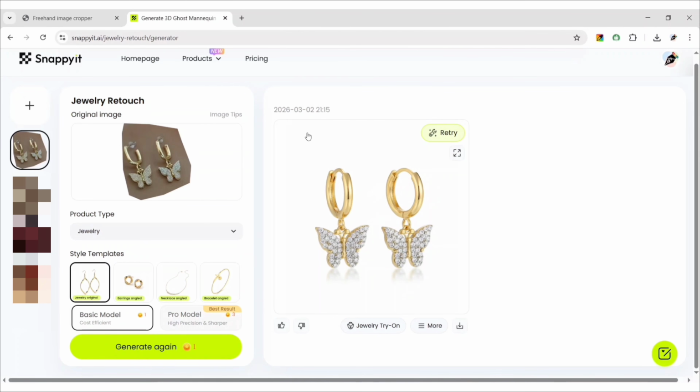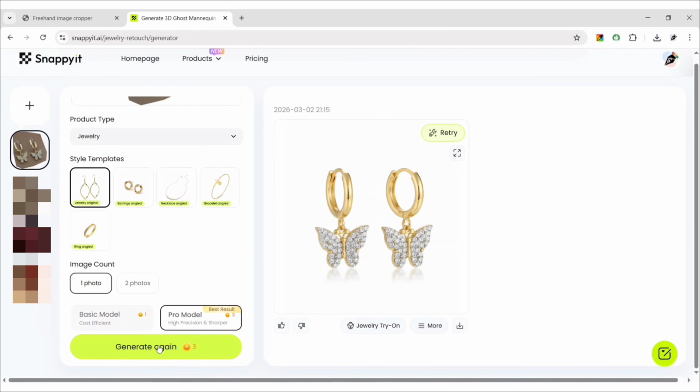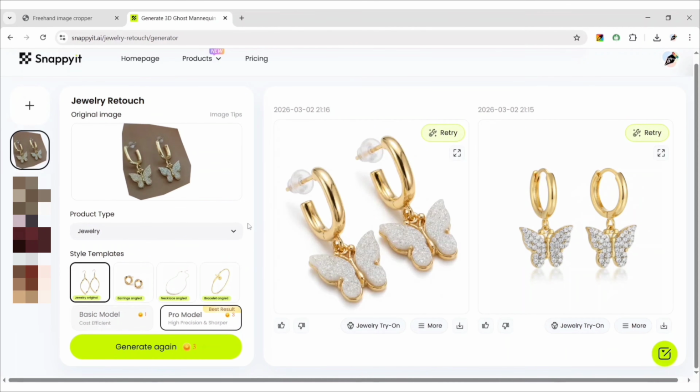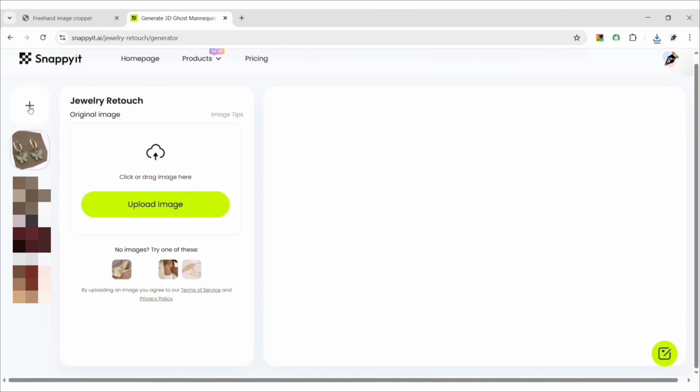The image is refined and clear, but it's not identical, so let's try the Pro model. Which gives more precise output. Now, it became exactly like our jewelry. Click on Download. Let's create the other 2.